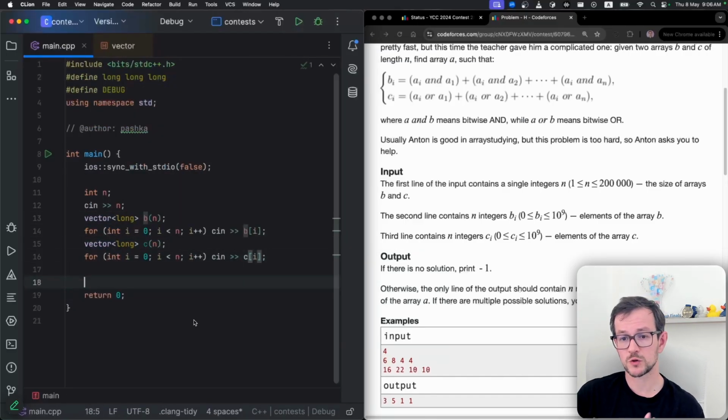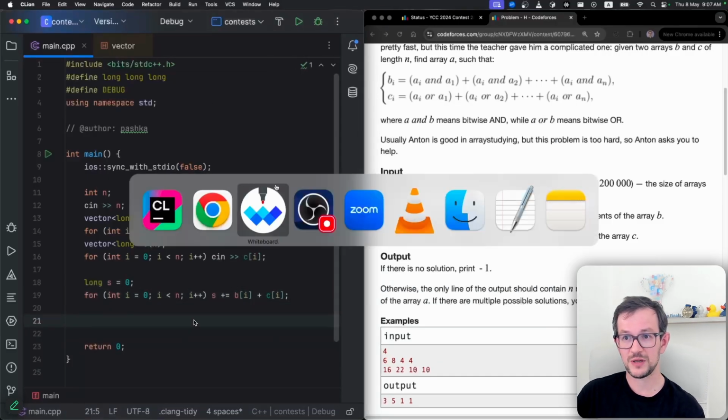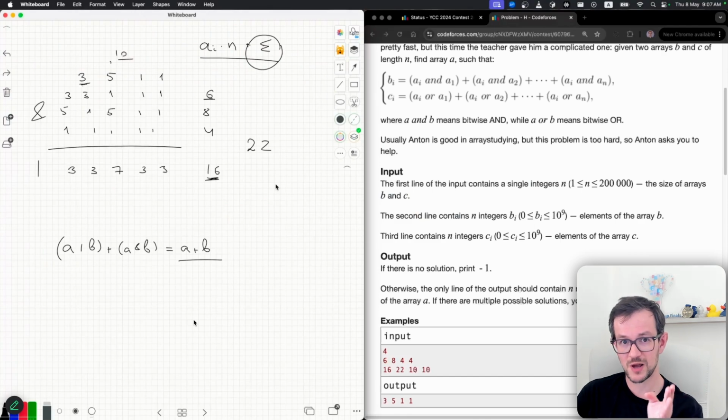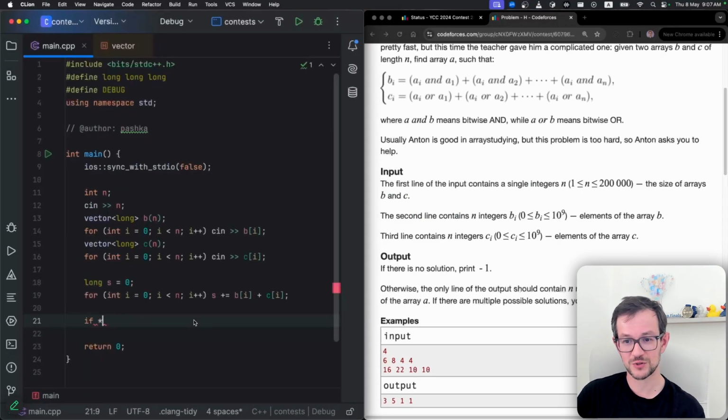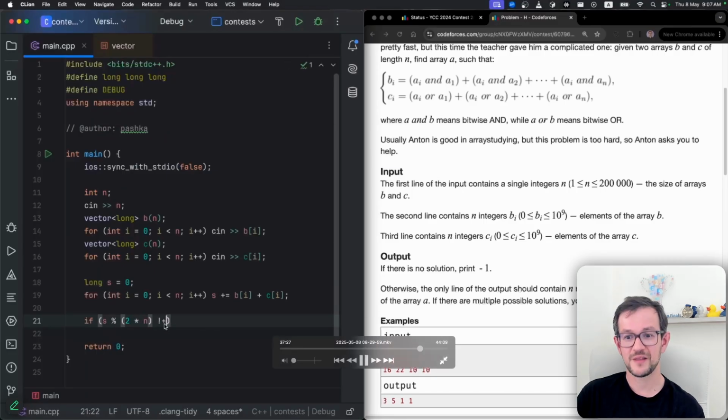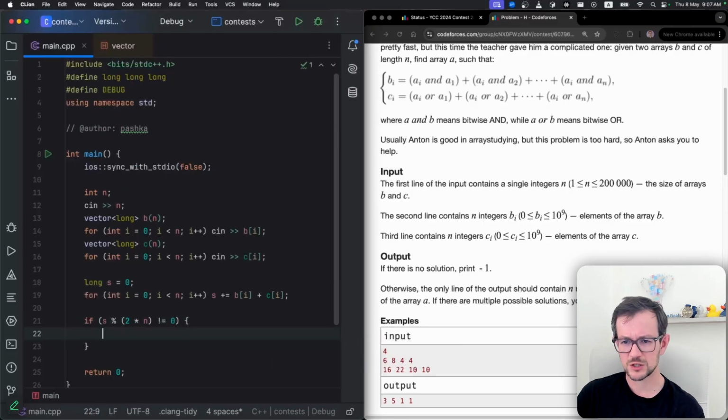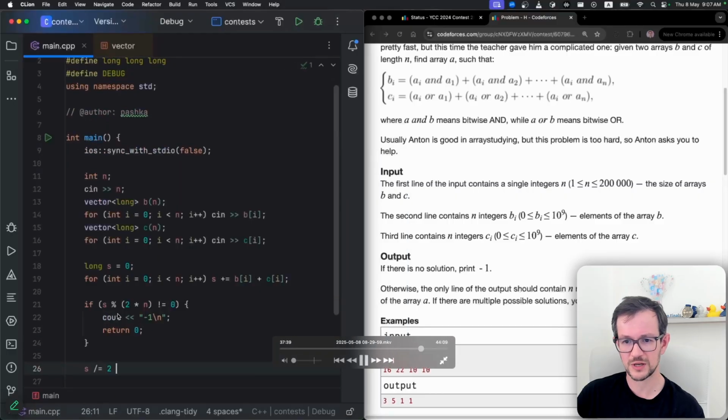Let's go step by step. First calculate the sum of all elements, B and C. Now, this sum will be equal to the sum of all elements multiplied by 2n. So I check if it's not divisible by 2n, then it's impossible. Actually, you don't need this now, I think, because my final check will do it anyways.